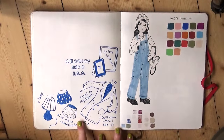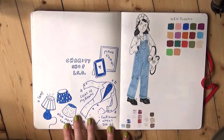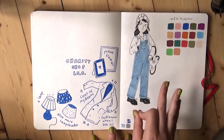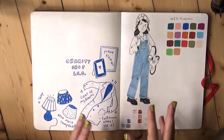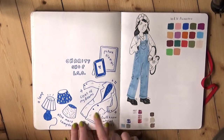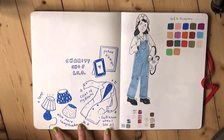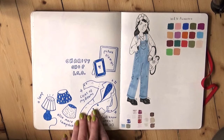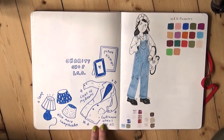This is something I like to do in my sketchbooks: a charity shop search list. This is my running shopping list for when I go charity shopping. The thing about charity shopping is you can't go in looking for something specific — it's better to browse several charity shops over months with a vague idea of several things you might be looking for, and it will just pop up when the time is right. Because I'm a visual learner, I like to make a little visual shopping list. This one says 'Coat of my dreams — we'll know when I see it.' And I did find it: a lovely second-hand long dark brown coat that's fur-lined, and it's amazing.